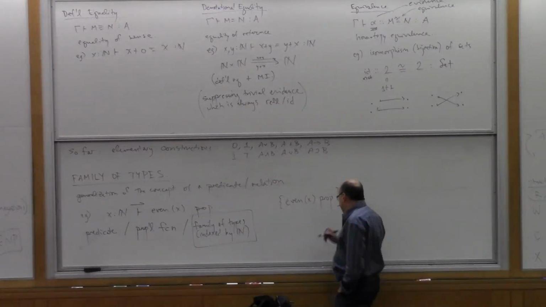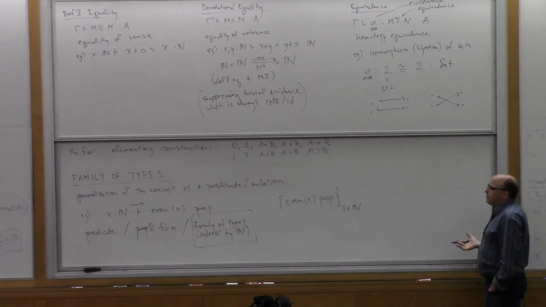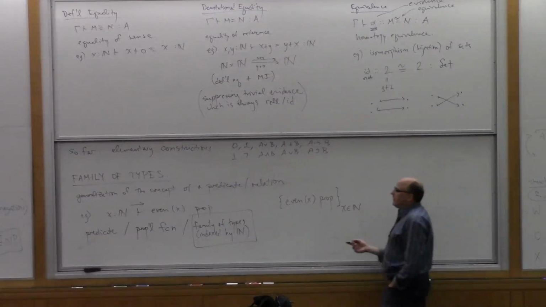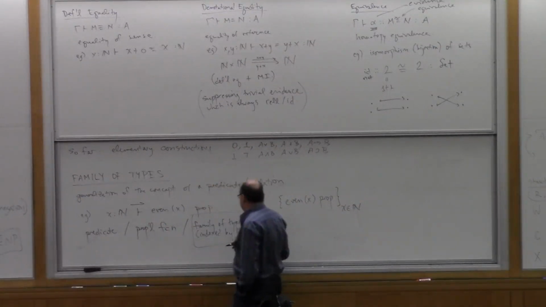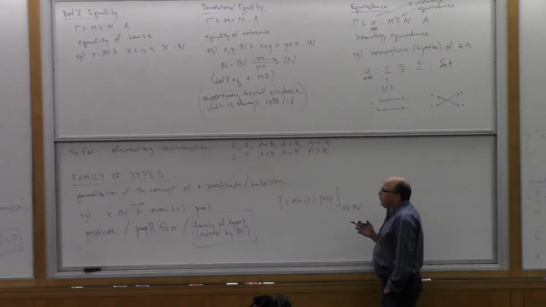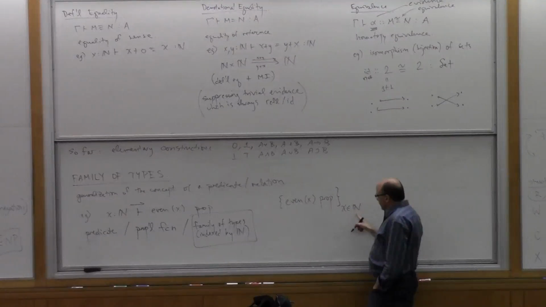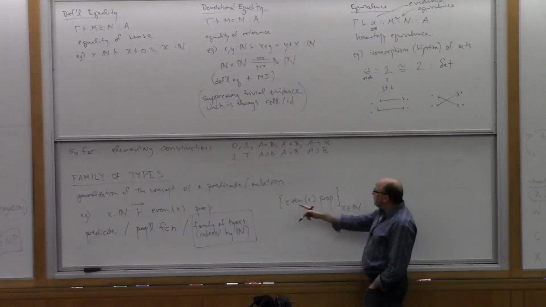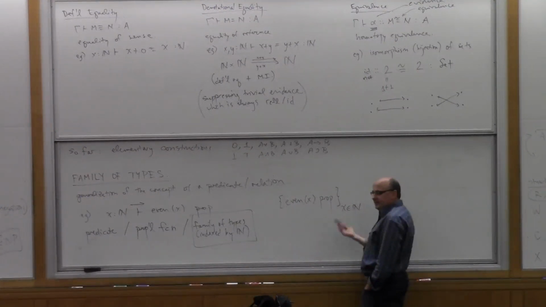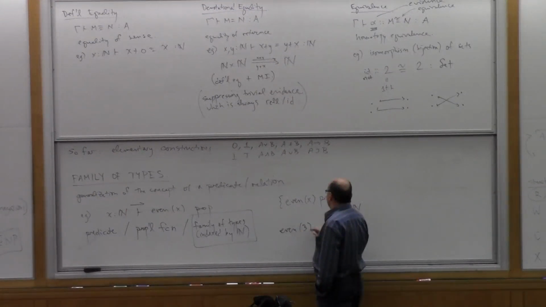So I can make statements about when certain numbers are even, okay? And I can maybe generically in X under some additional conditions about X. And the idea is that when I do that, what I am doing is exhibiting a family of types in that if you give me any particular choice of number, it's going to give me back a proposition which has inhabitants or not. So for example, even of 3 will be uninhabited.